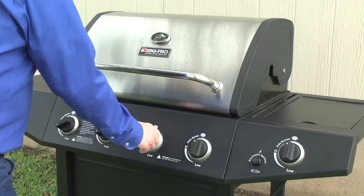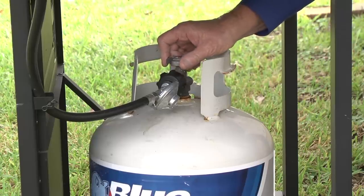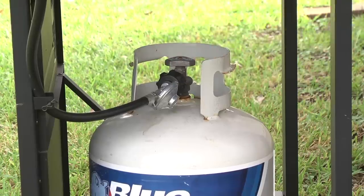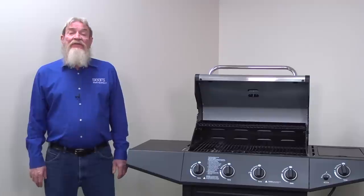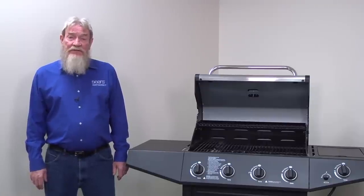When shutting down your grill after use, turn off all burner valves before you shut the tank valve. Shutting the tank valve with the burner valve still open can cause the flow limiting device to trip. If the burners don't light after you reset the pressure regulator, it may be defective or you could have a problem with the burners. Let's check the burners for clogs, corrosion, and alignment problems.